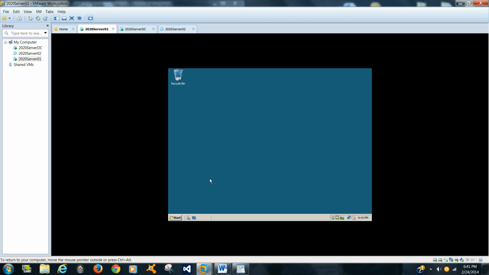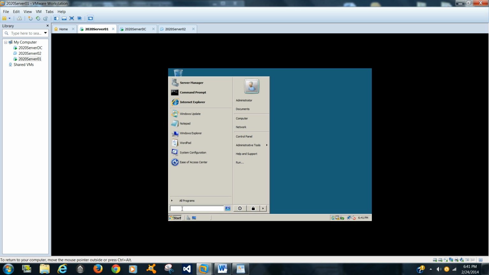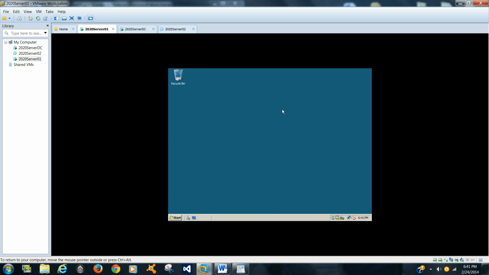Now the server is restarted. Before we continue to the next step, we're going to use the UNC path to see if it'll find the data folder we created. So we'll type in server 01 / data. And as you can see here, here are the two folders that we created earlier. One's for the namespace and the other one's for the folder contents folder.